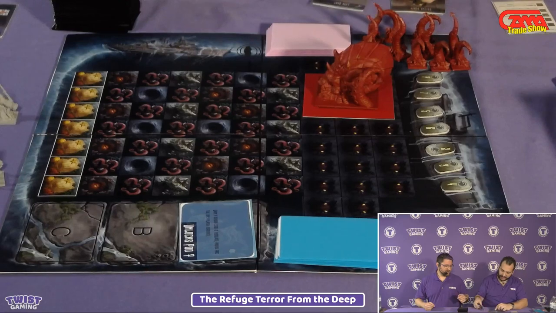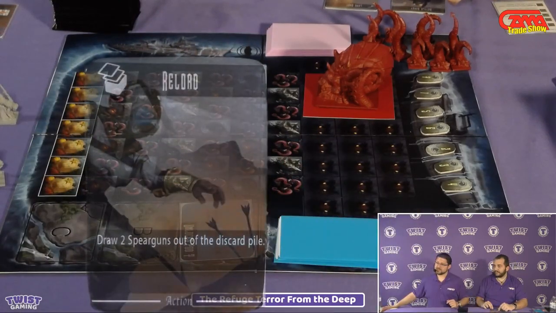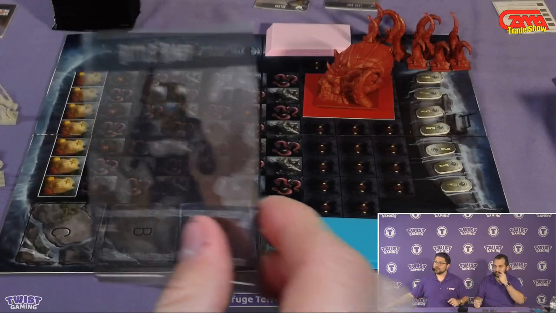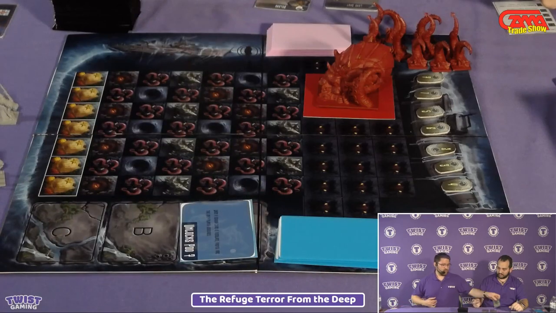Sniper. All right. And then I have Reload. And Reload is draw two spear guns out of the discard pile. So I keep weapons on me. Yeah. And then Battle Ready. Battle Ready is use immediately after using a weapon card, activate the space Mags is standing on. So what does that mean?